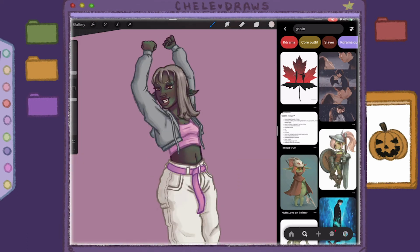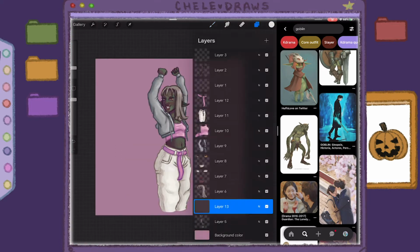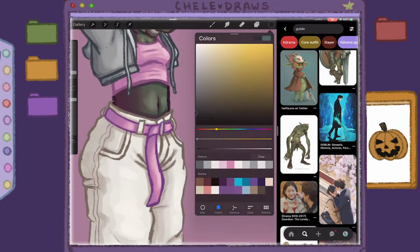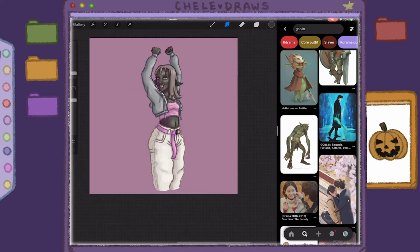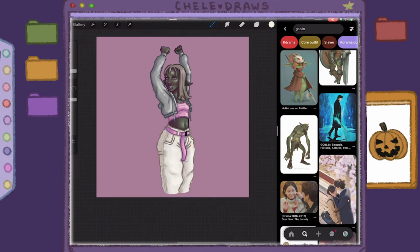When I did her skin and I was trying to give her a blush detail, I think I went a little too far on it. It's not too bad, but I think I could have lowered the opacity a little bit. But yeah, she came out pretty great. I love the earrings that I put on her also. This whole Inktober week, I decided to do jewelry in a different way, and I think I like it this way more than how I was doing it before. I need to practice with shiny things, how to draw reflections really well on them.